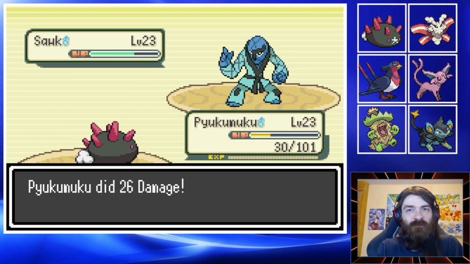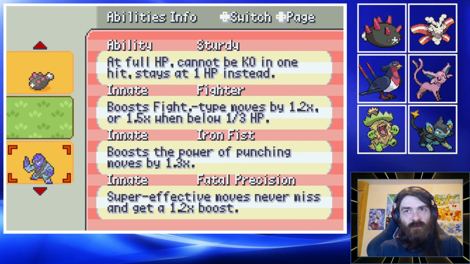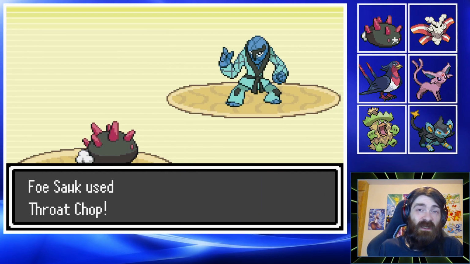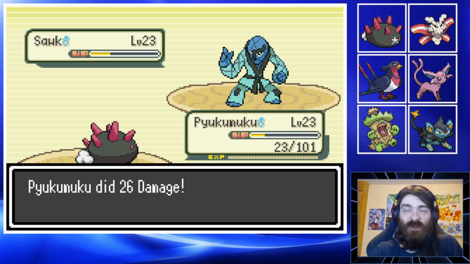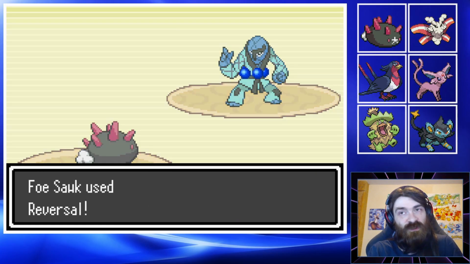I don't feel like Throat Chop was a good choice of move. You have a Lychee Berry, Sturdy. Oh, Reversal. Okay, okay. I don't think I care. I'm just gonna keep clicking counter. Go ahead. Wait until you're in reversal range. It's fine. Probably a reversal coming out next turn. Are we going to be healthy enough to live a reversal? Probably not. There it is.